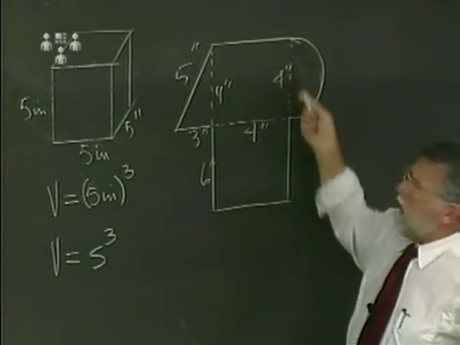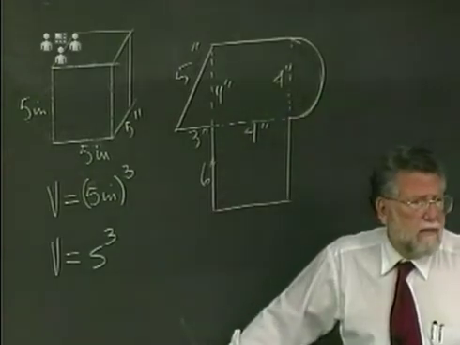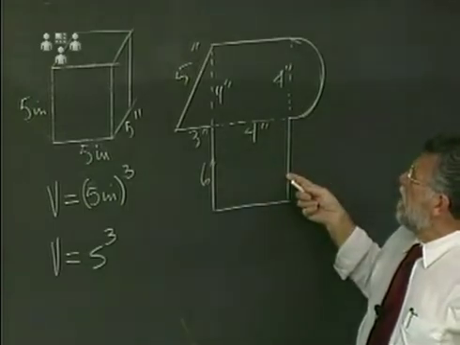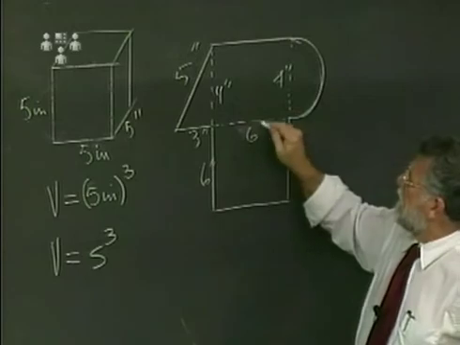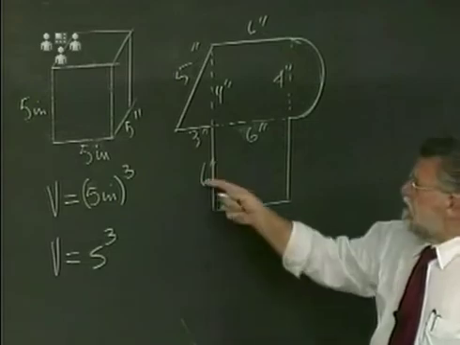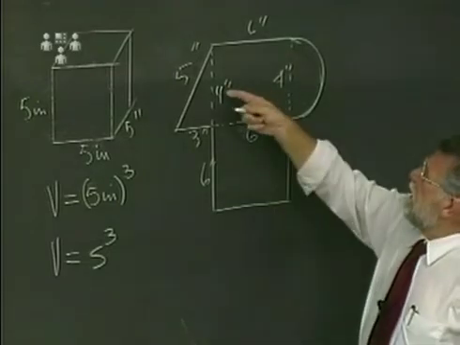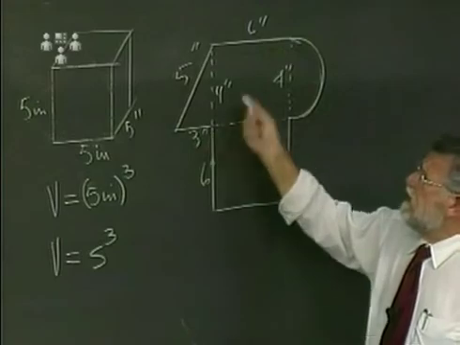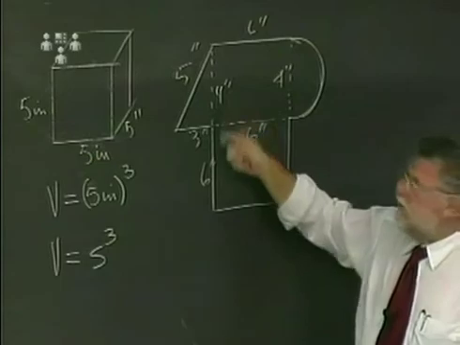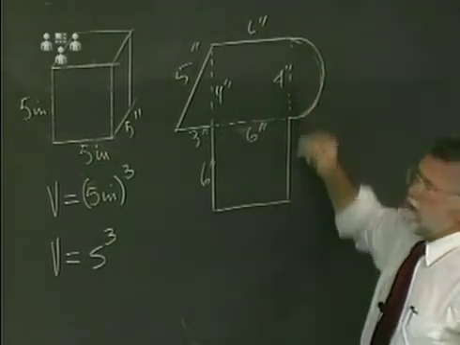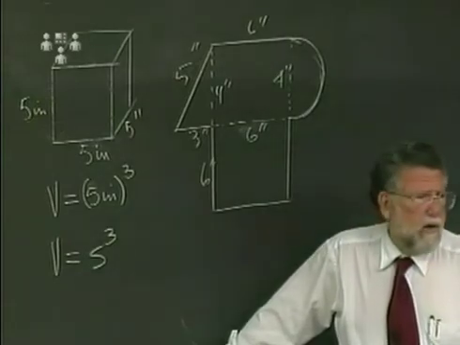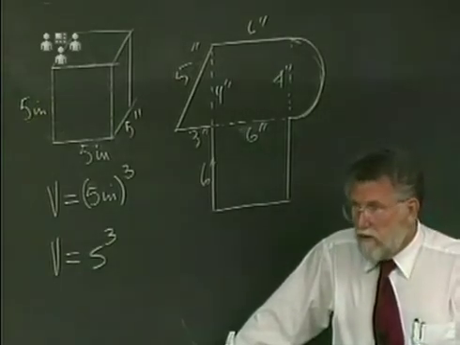Where I got all these little dotted lines, you took scissors and cut it up. So this is a rectangle. Doesn't look very good as a rectangle, so I'll call this 6 here to make it look more like the square it looks like. This is 4 by 6 up here then. So you have a square at 6 by 6. You have a rectangle at 4 by 6. You have a right triangle, which don't use the 5 for the area. It's the base times the height over 2. And then you have this half circle with a radius of 2. I don't see doing that again because you've been there before. But that, you're responsible for.